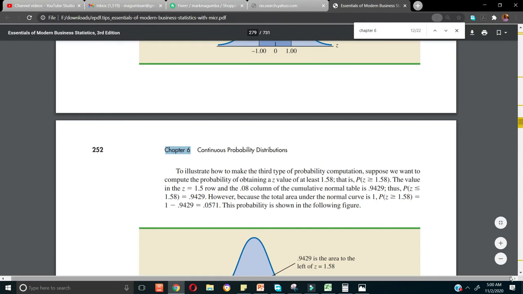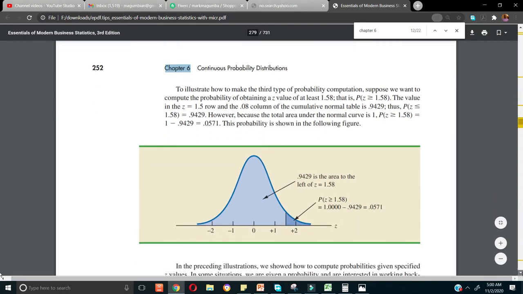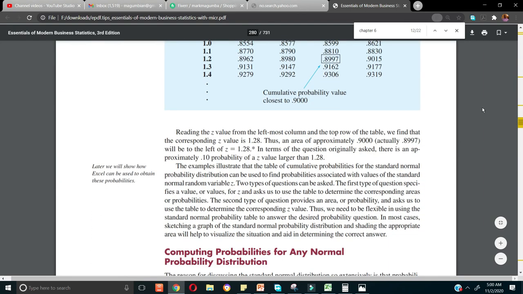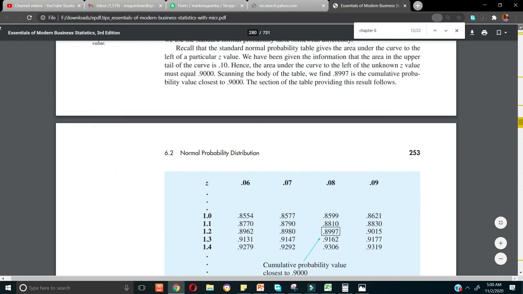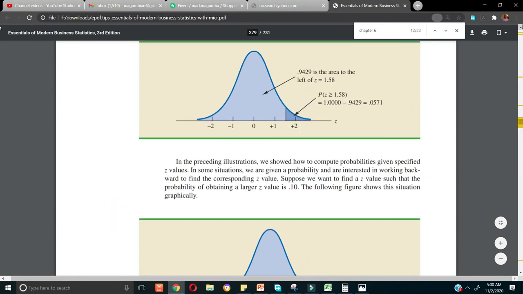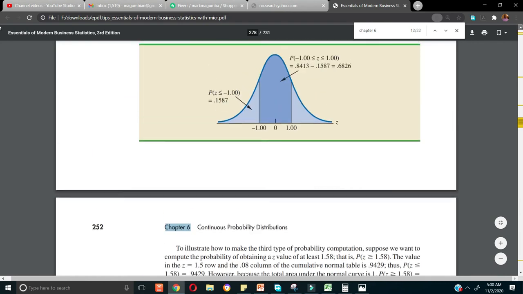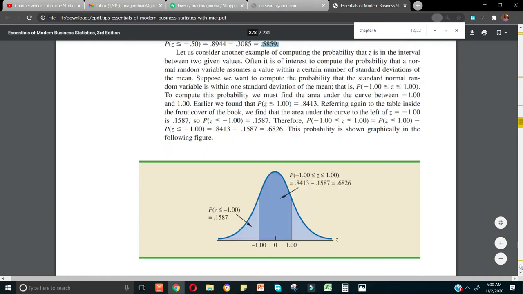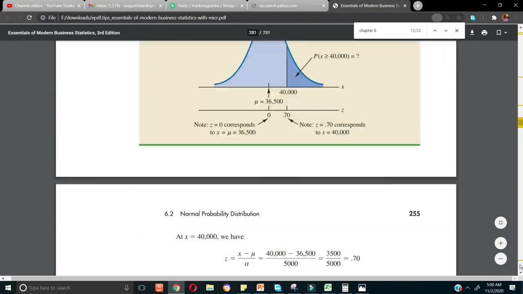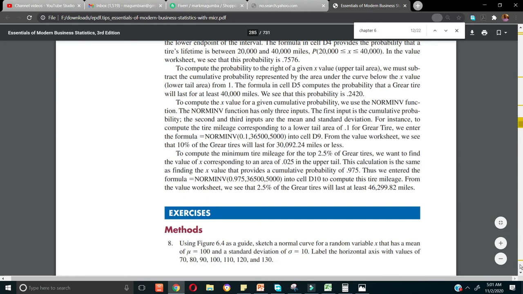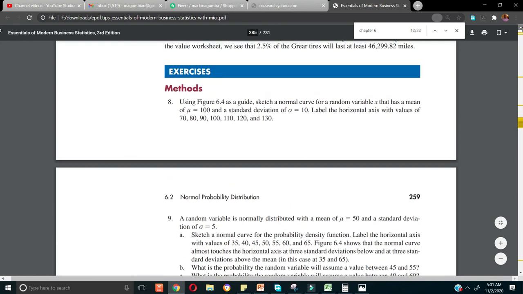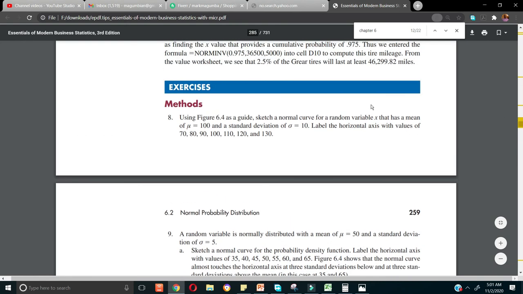Let's see. Is that what you've been given? Wait a minute. Yeah, 0.5859 in the text. But generally, if you're doing exercises, let's try something from an exercise. I just want to show you, because some of you, I don't know if you actually know that the answers are given to you in the text.